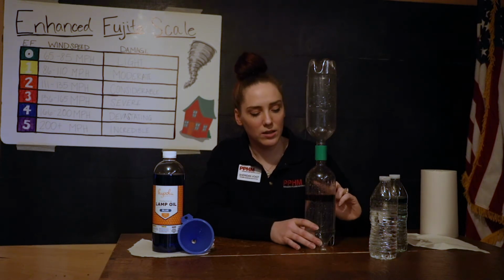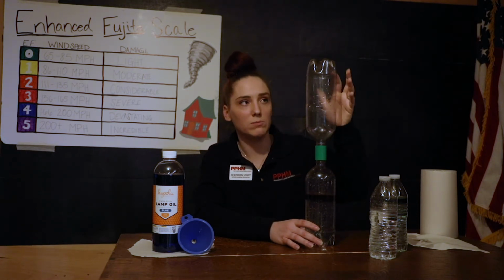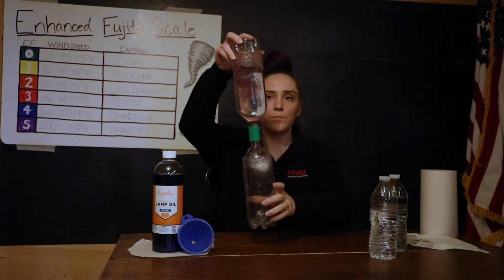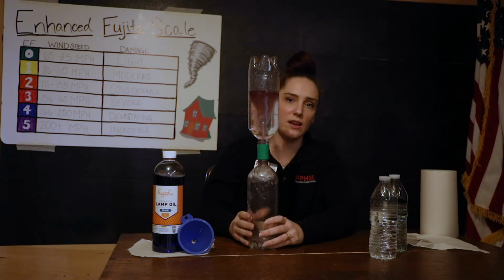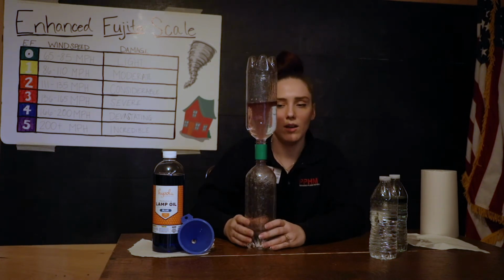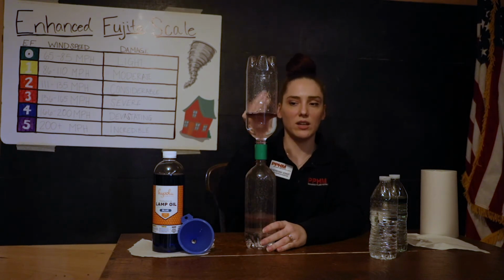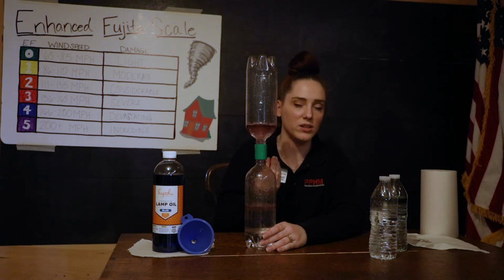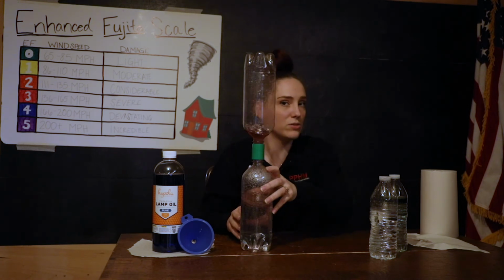So once you have it filled up, you're going to connect your vortex and then your bigger bottle, your empty bottle on top. And then once all that's connected, you're going to spin it over and you're going to let it settle a little bit, and then you're going to spin, and that creates that vortex for you, or that EF maybe 5 tornado. So it's a bigger tornado. It creates this vortex because of the water going through that tiny hole, forced through that tiny hole through gravity. And then once it's done, you can flip it over and do it again.